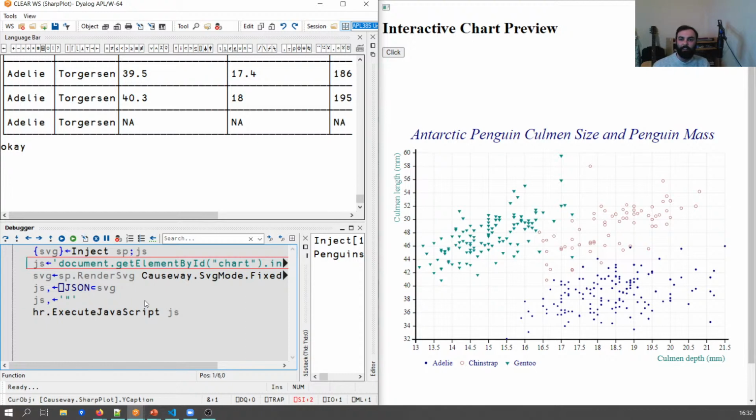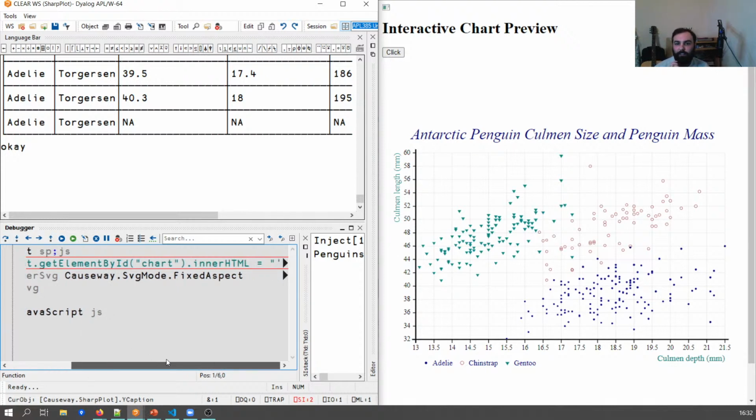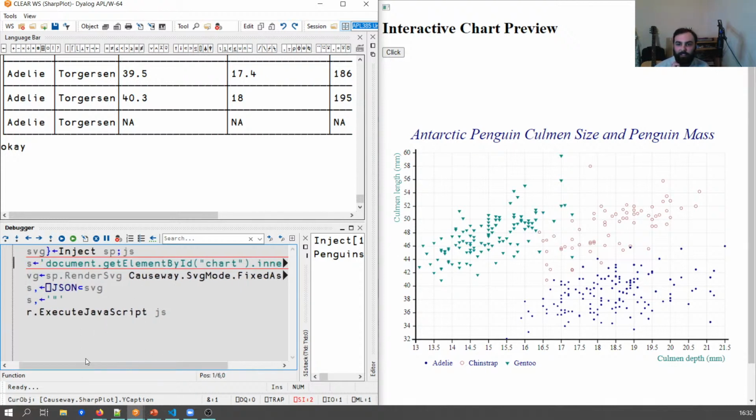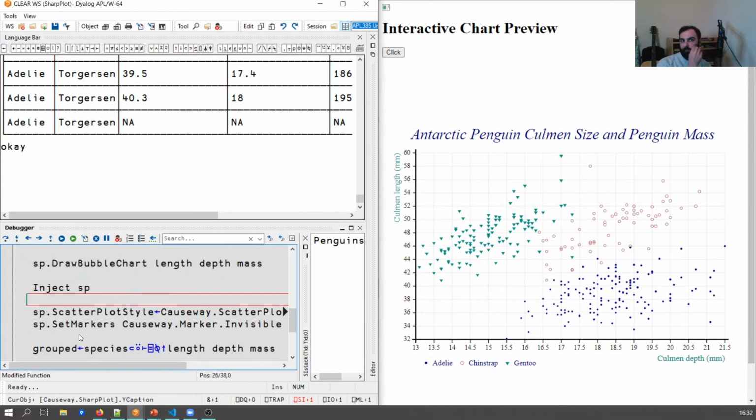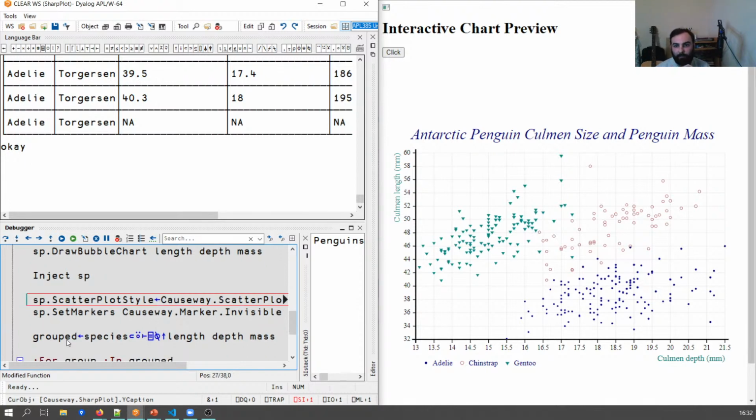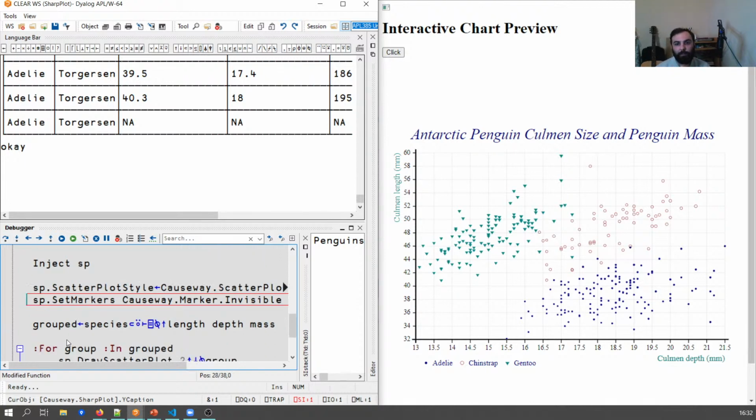So at the moment, in the kind of raw HTML renderer world, I'm doing some hacky piecing together of JavaScript expressions and statements that are then executed using the renderer. But I'll talk a bit in a moment about the developments that are currently happening that will hopefully make that much smoother for APLers.